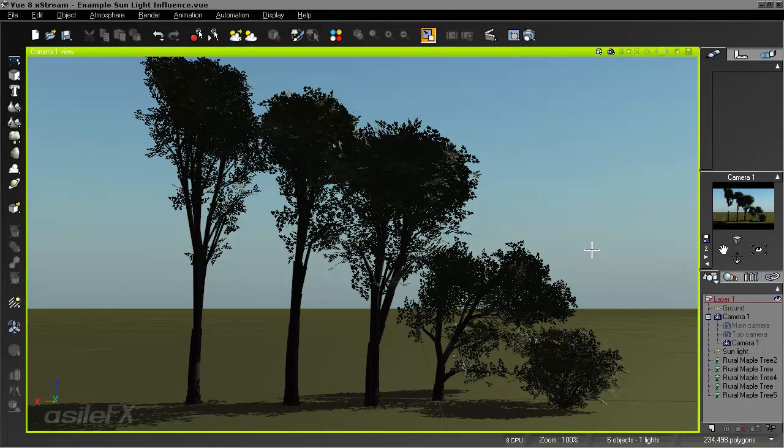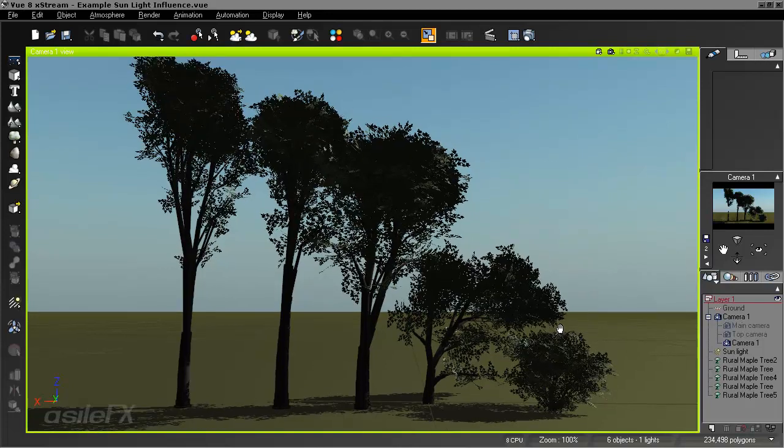And having an ecosystem that represents and shows this sort of structure will help remove all of the tree trunks around the edge of the forest, unless it would be to the back of the sun. And the sun right now is on the right side of the scene, so basically the negative x direction, and everything's kind of lining up towards that.